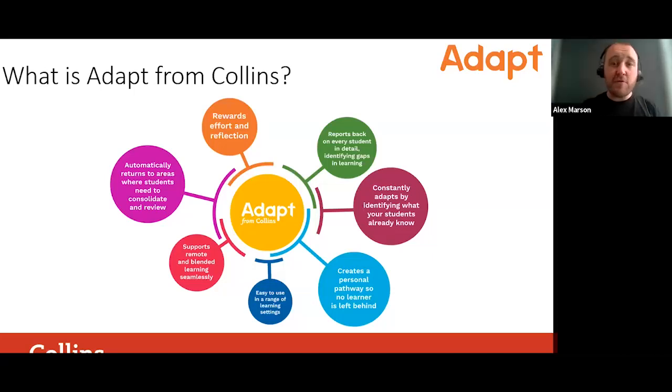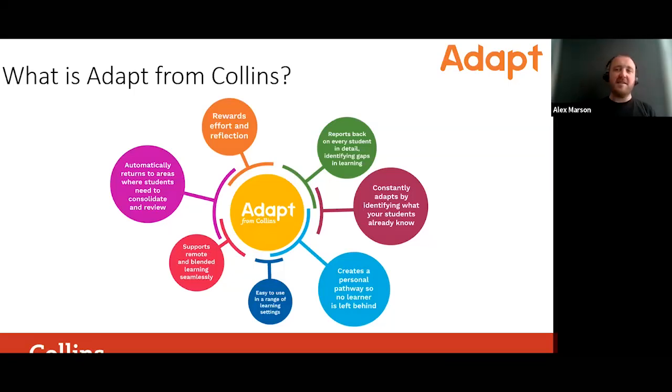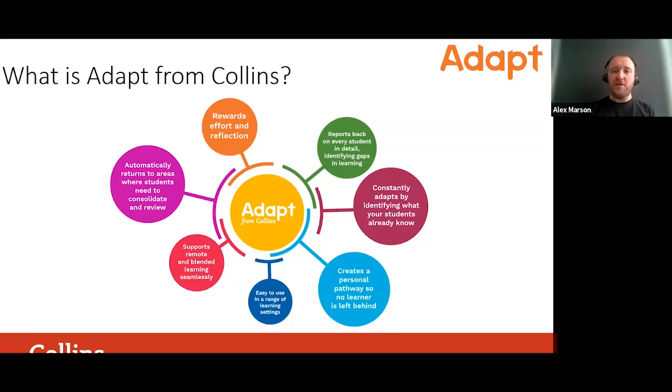But where we think the real value comes is not necessarily just at the curriculum level, but within learning assignments and learning tasks. So what we call next task or intra-task adaptivity. So once a learner begins learning something, it's the sort of adaptivity that will adjust in real time to optimize the learner's path through to mastery, which is the end goal in ADAPT for all learners, no matter how they get there. So that's where ADAPT comes in.